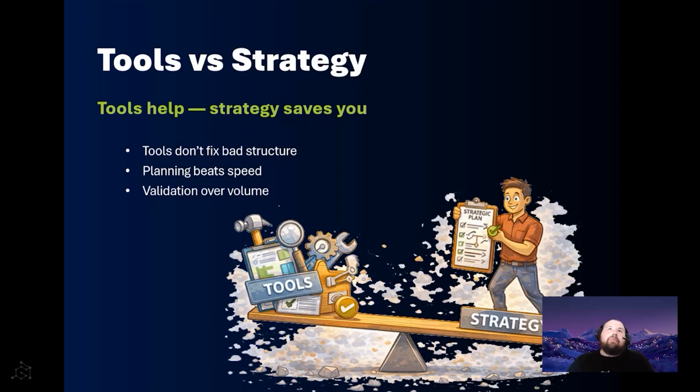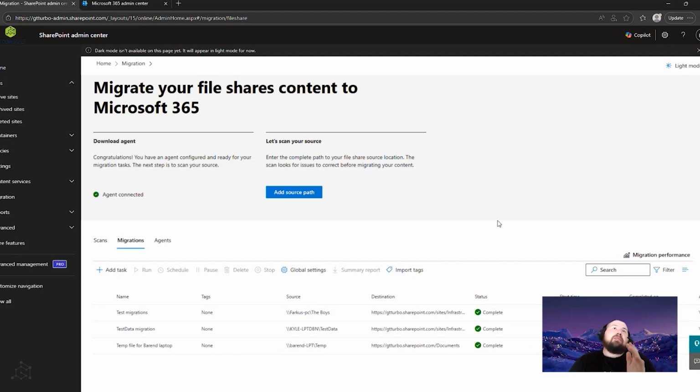Now, if you pick the right tool, you're going to get the job done nicely, but it's not going to be the miracle cure that just fixes your old poorly designed structures, like you've got a folder and a folder and a folder and a folder, or you've got one share with all your stuff in it, things like that. That's not going to solve that. That's where the planning still comes in. The tool is just going to help you get the job done with as few hiccups and things to do after the fact. Now, let's jump into the SharePoint Migration Tool as a start.